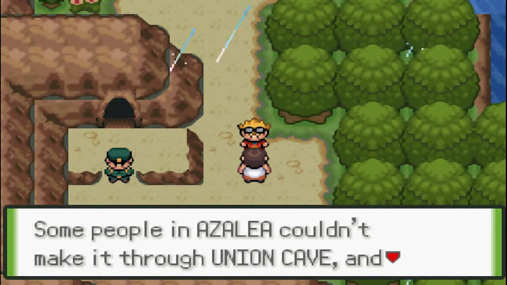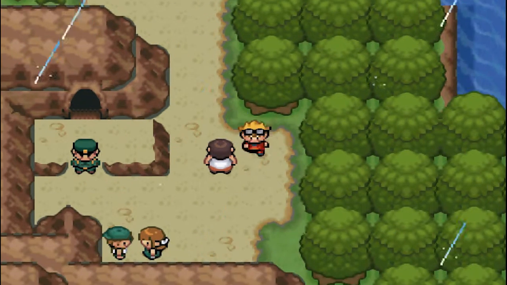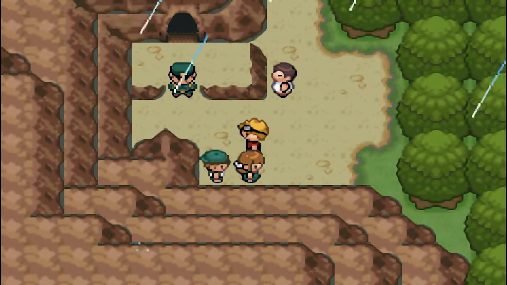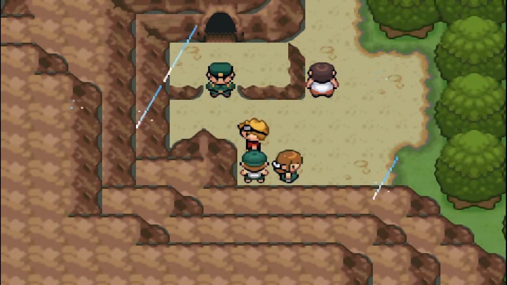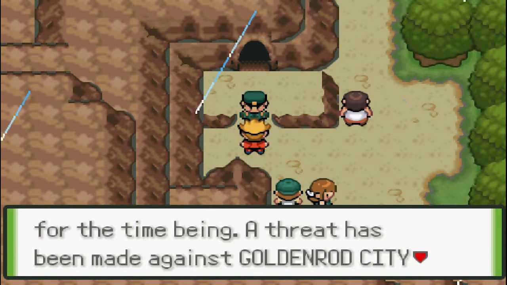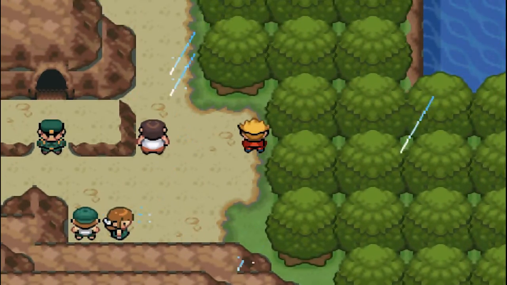Some people in Azalea couldn't make it through Union Cave and opted to stay in town. Oh, what's going on? What's going on in Azalea? What, someone wants to destroy Goldenrod City? Nobody in the city would ever harm anything. Okay. Close time being, effectively made against Goldenrod City.